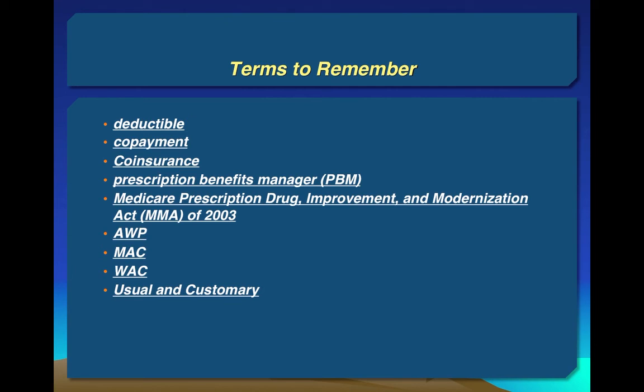And so as a business person, your job is to get the cheapest generic so that you're not going to lose money based on that MAC price. And unfortunately for the consumer, that is why, if you work in community pharmacy, you'll see that our generics are constantly changing, because the price of generics changes constantly, and there's no law that says every generic has to be the same shape, size, and color. That can be confusing to your patient because their drug's size and shape can change from time to time.